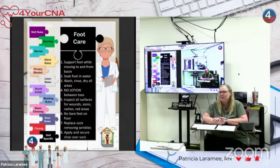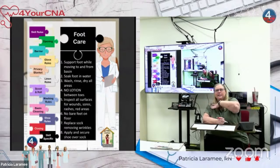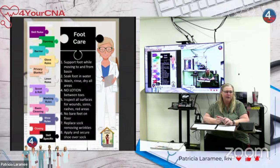Okay. So we need to be aware that that is an important component of this particular skill. Other than that, we're going to use the same principles that we learned for hand and nail care. We're going to follow the care plan. We're going to do our opening. We're going to use a barrier.